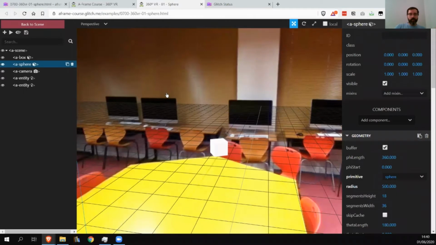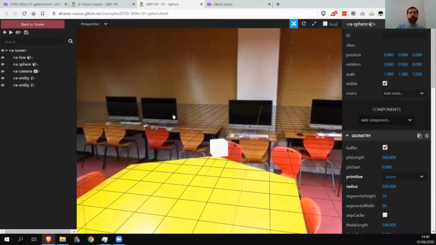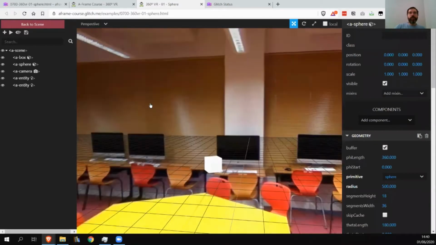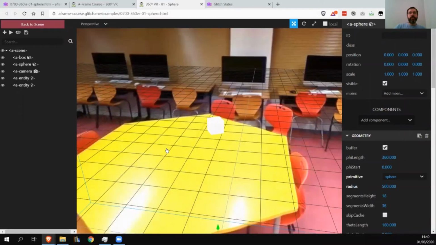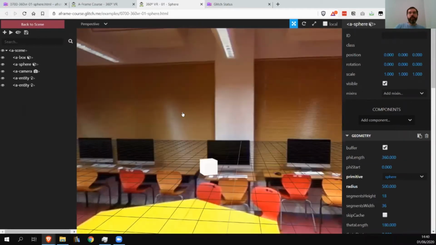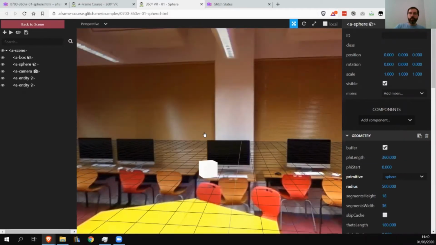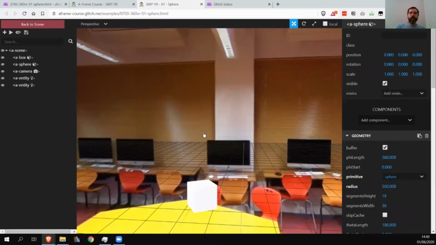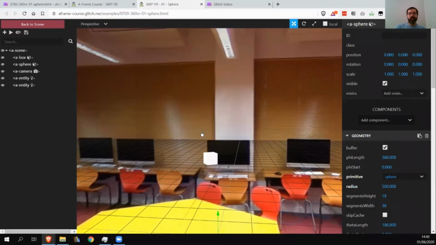Inside the visual inspector, the directional keys don't work, so we cannot move inside the environment as we did before with the directional keys. We can change our orientation by clicking and dragging, and we can also use the mouse wheel to zoom in and zoom out. This allows us to move forward and back.